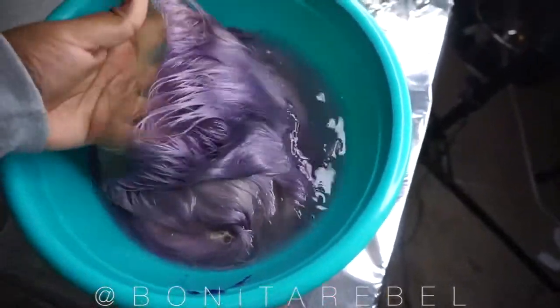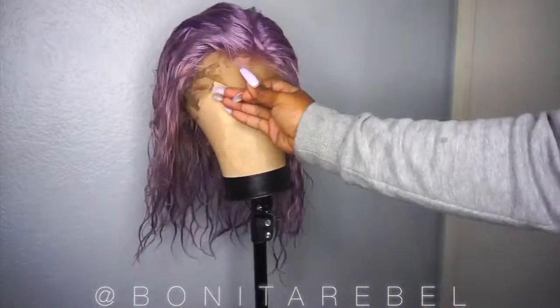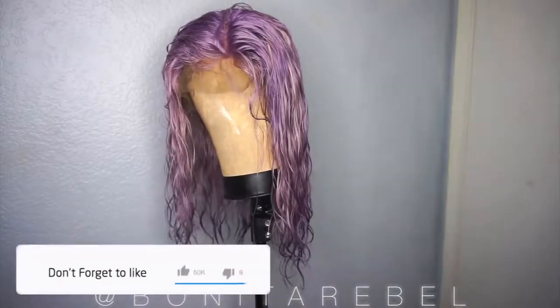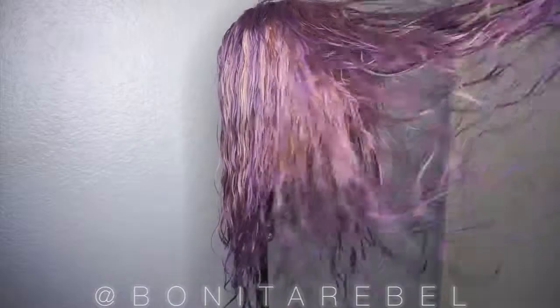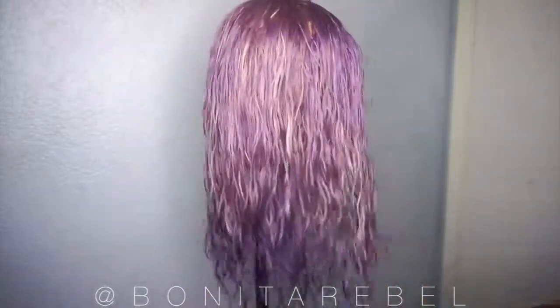So now you guys can see, oh my gosh, the lavender is so beautiful. And I love how it has kind of like the streaks. Some of the hair on the outer took a little bit darker, and the inner took the light lavender, but it was beautiful. So look at how it came out, you guys. I loved it just like that as well. But Nicki had it kind of like the bluish purple, so that's something I wanted to do. You guys could have kept it like that and just did the ends, and I wish that I would have done the ends a little bit better. But look at the streaks, you guys. So that's how I should have did it. I wasn't looking at the picture, I just did it my way.